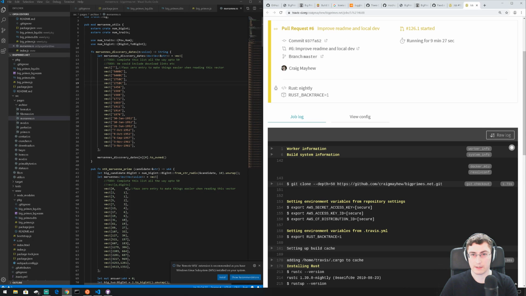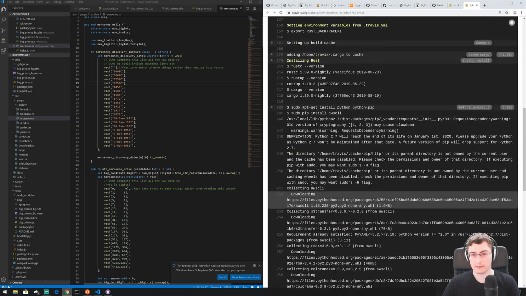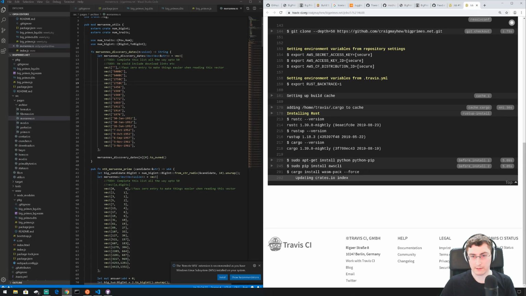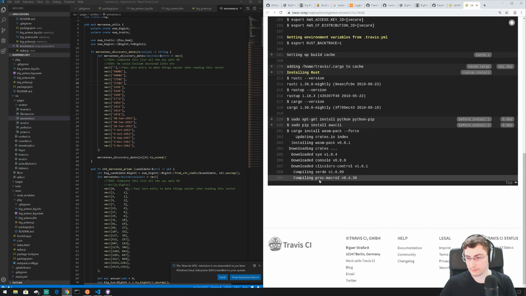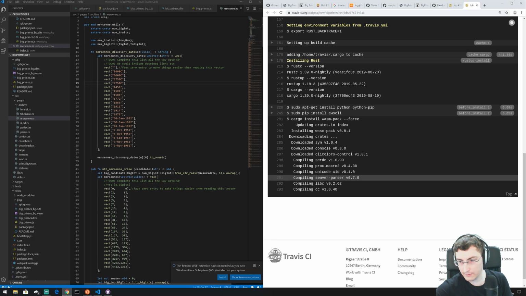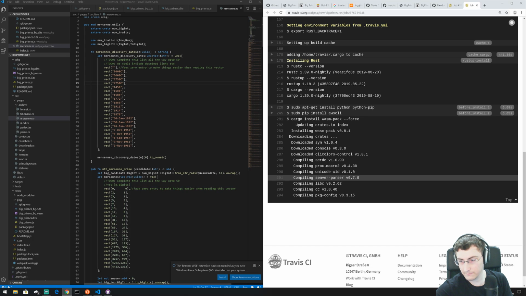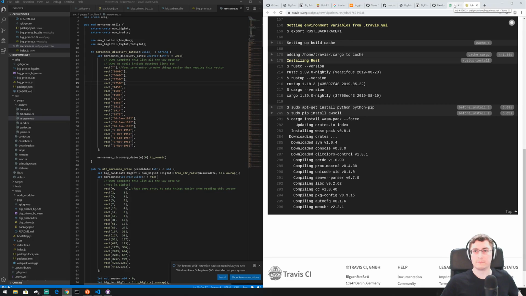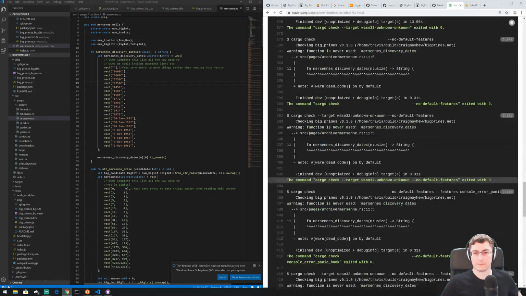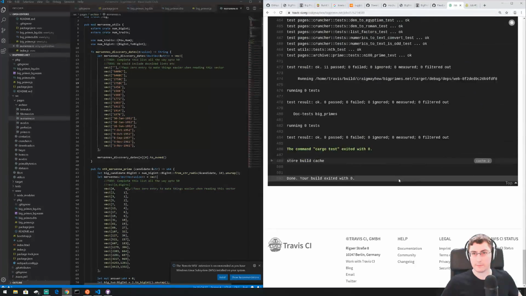Okay, so this is Rust Nightly, the one that we know is going to be slow. This is getting a bit further along now. It's got past that pause. And this is the beta.